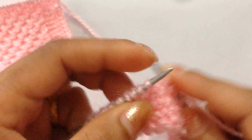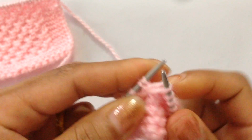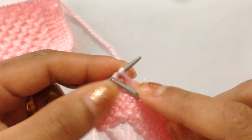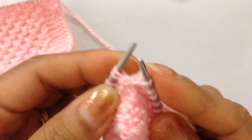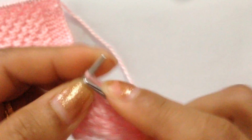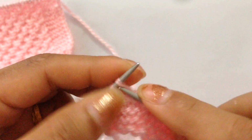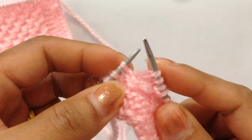Again we're going to insert our needle in between our 2nd and 3rd and draw a loop and knit 2, 1, 2 and slip off and knit 2. Again insert and draw a loop and knit 2, 1, 2 and slip off and knit 2, and at last we have 3 stitches.